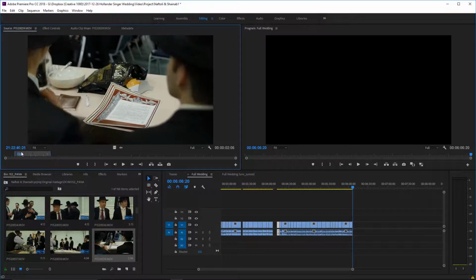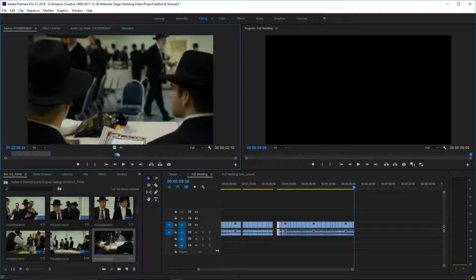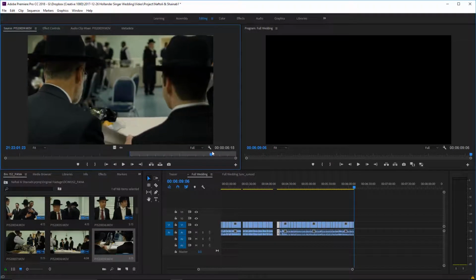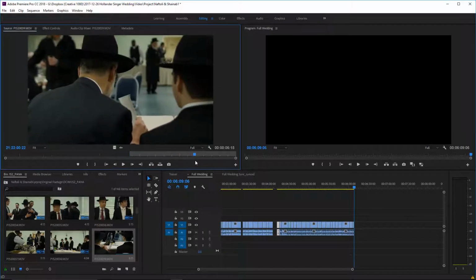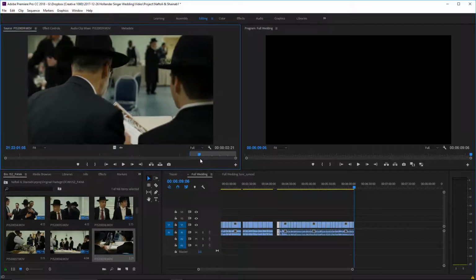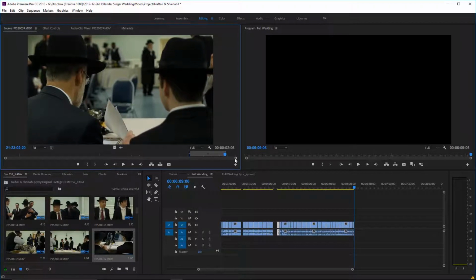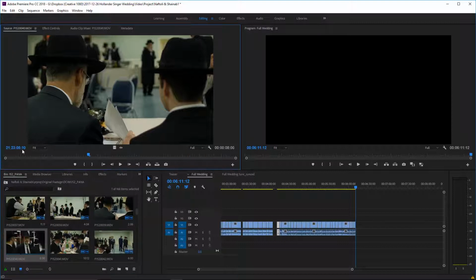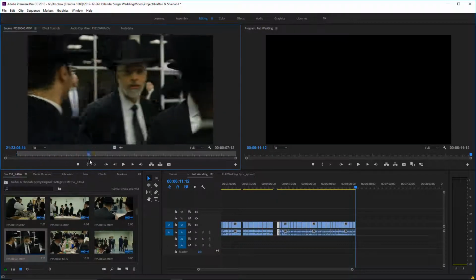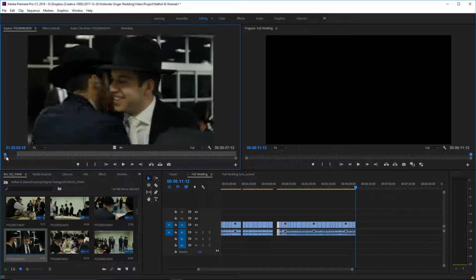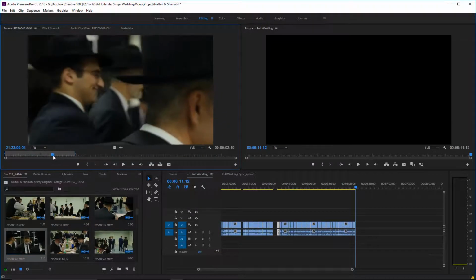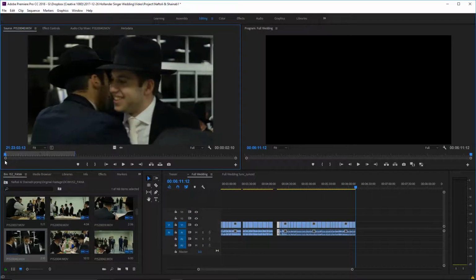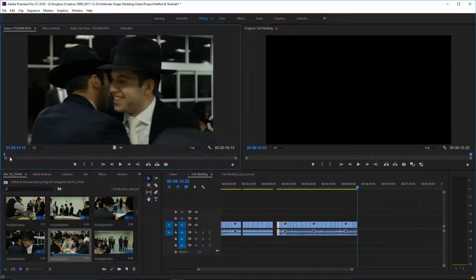So there's a shot of the marriage contract from the front. Okay, so this shot, at the point where he's actually putting the paper down, will pair well with that shot that we saw of him getting ready to pull them out of the bag. So those two will be able to go together. And groom hugging a friend. A clip like this can actually be played in reverse and turned into a hug. So just an idea.